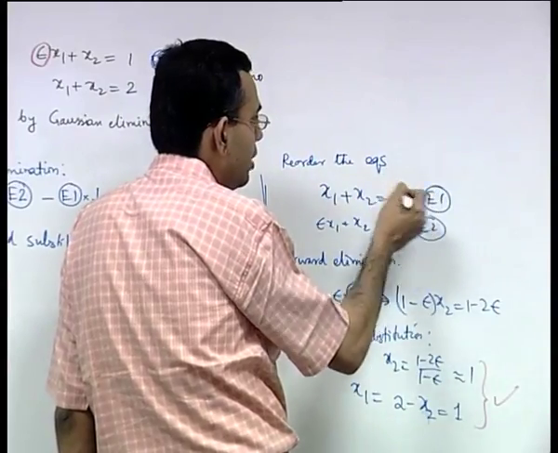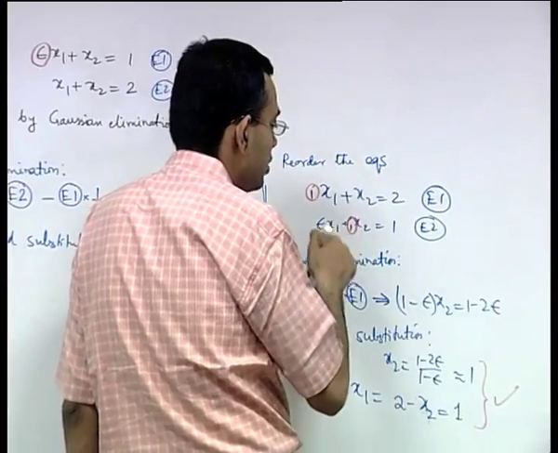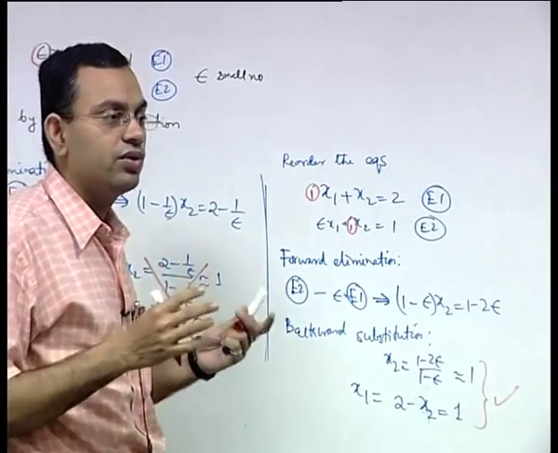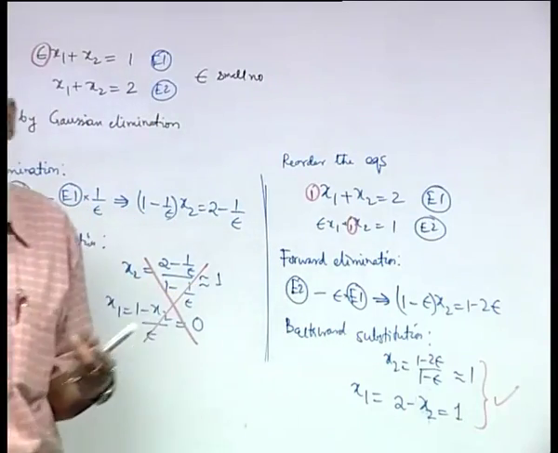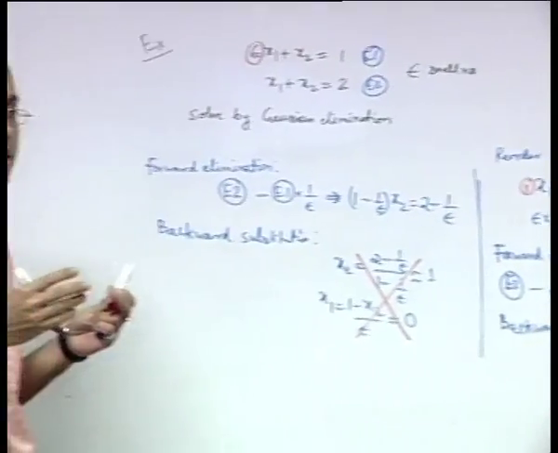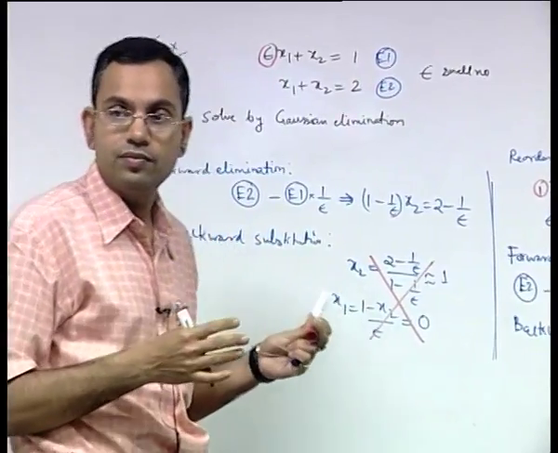So, equation 1 becomes this one, its diagonal is 1, equation 2 has its diagonal 1. So, none of the diagonals are very small numbers. So, what is the problem if the diagonal is a small number? We want the diagonal to be big enough in terms of magnitude. Later on we will see that this leads to a condition which is more formally known as a diagonally dominant system. That is, the diagonal element in terms of its magnitude dominates over other off diagonal elements.